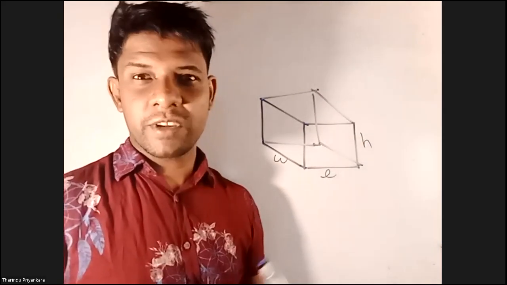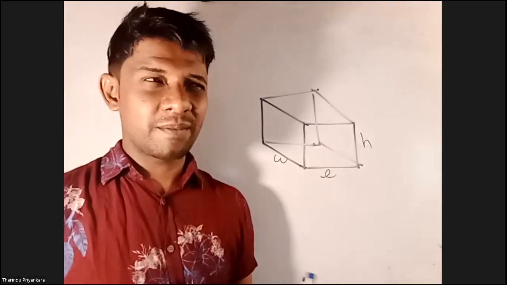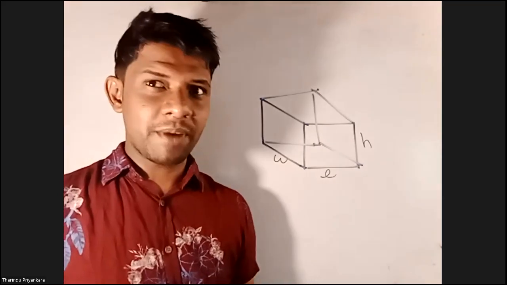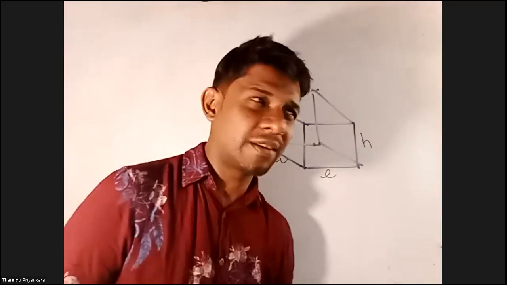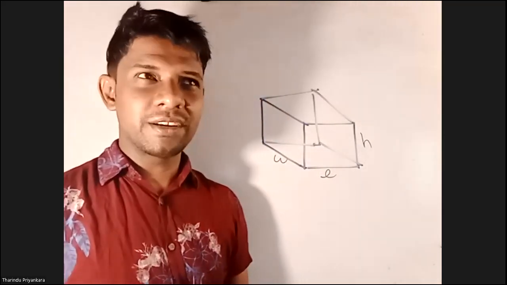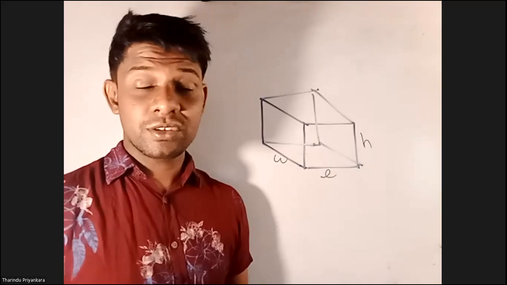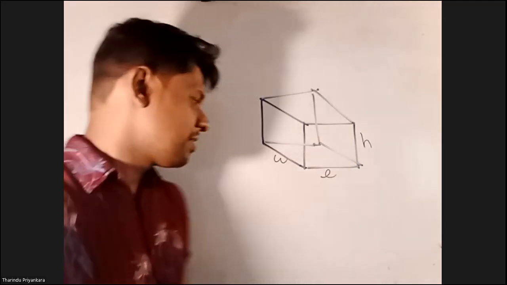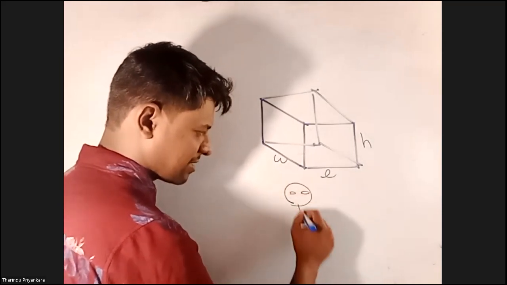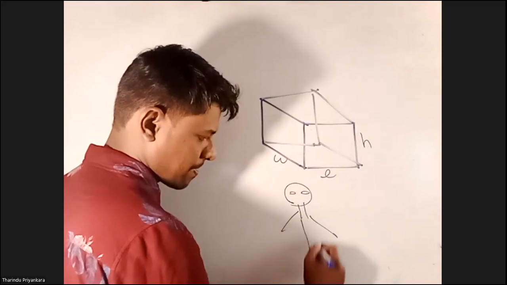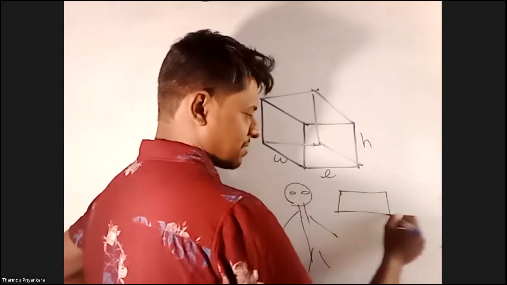Can you remember the figures you used to draw when you were small, like Montessori age, year 1, 2, 3? There might be exceptional characters who know how to draw 3D stuff. Even I used to know, in grade 5 or 6. I'm not a good artist, but I knew how to get the 3D shape. But some others take like 15 years to understand the difference between 3D and 2D. So the majority of you just draw the structure in a 2D way. If you are asked to draw a bus, you may draw it like this.